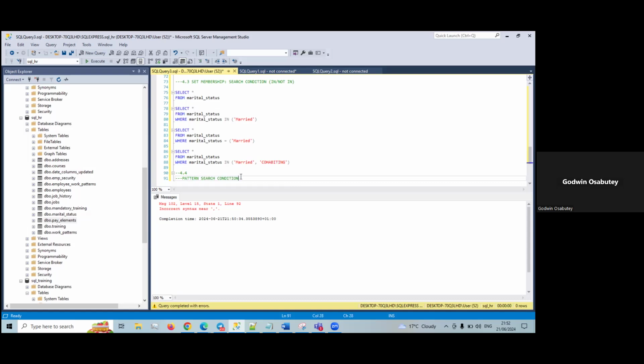Pattern search. Pattern search condition. The words used for the pattern search condition are LIKE and NOT LIKE.